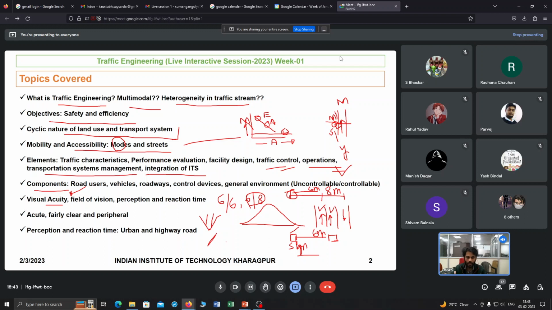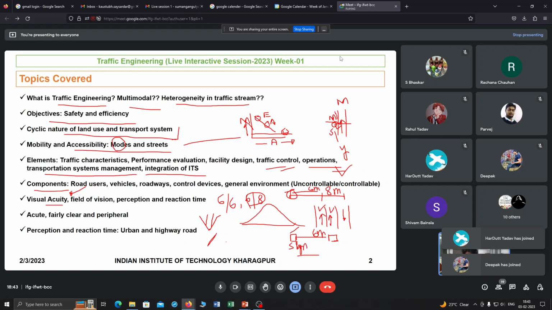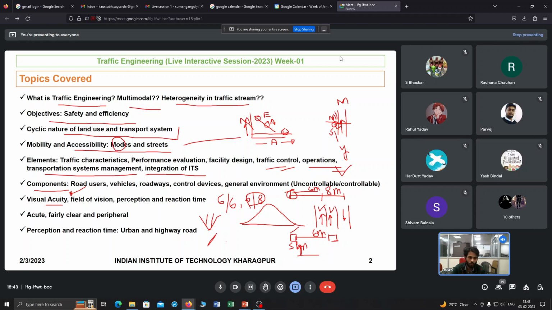So the design of these road signs, this visual acuity, is very important, because if I want to reduce my speed from 40 to 20 kilometer per hour, and I am seeing the object at a distance of 4 meters ahead, and my braking distance, that is the distance for a vehicle to reduce to that speed, is more than that at a particular speed, then I will not be able to reduce that speed, and that may lead to many different incidents, right?